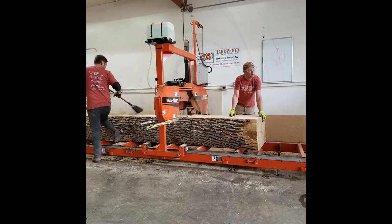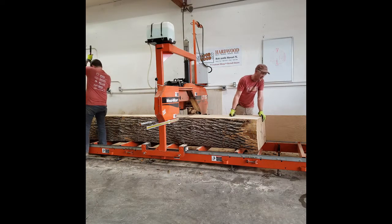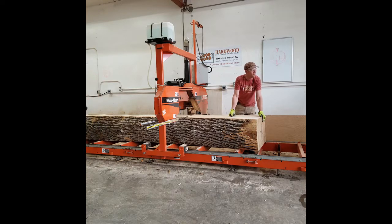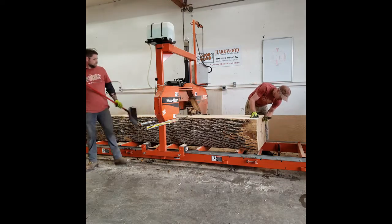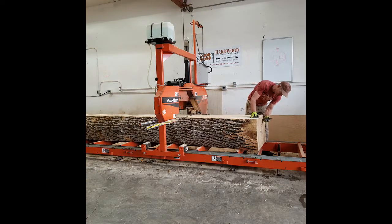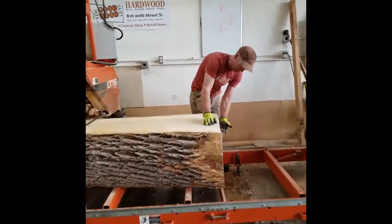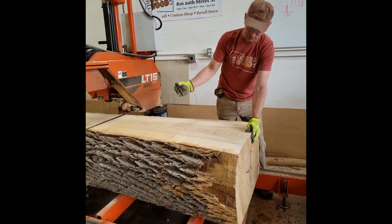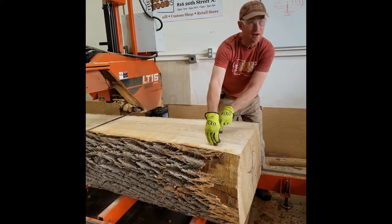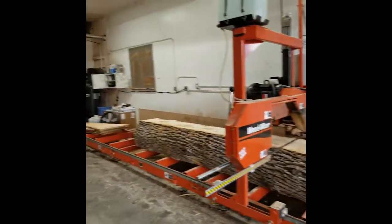Going to be 6 and 8 inch lumber. And that's probably our most commonly used or needed size around here anyway. And so what I'm doing here is I'm bringing this down to the core of the tree. I'm going to come down to 14 and a quarter inches. All of these pieces that were taken back will come back up onto the saw, and we're going to split these into 6s and 8s, so we can maximize what we get out of this.